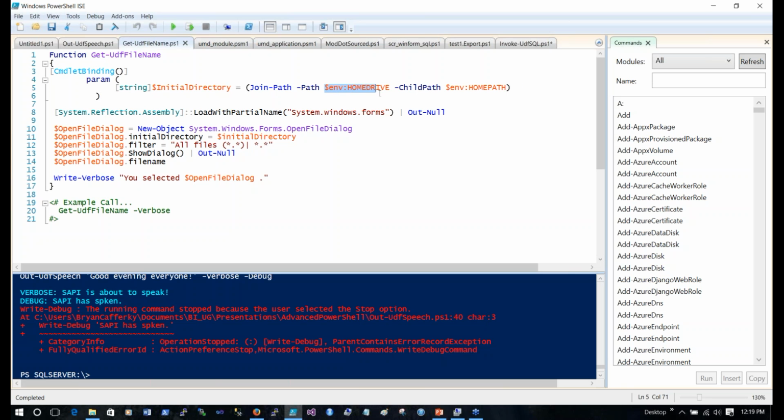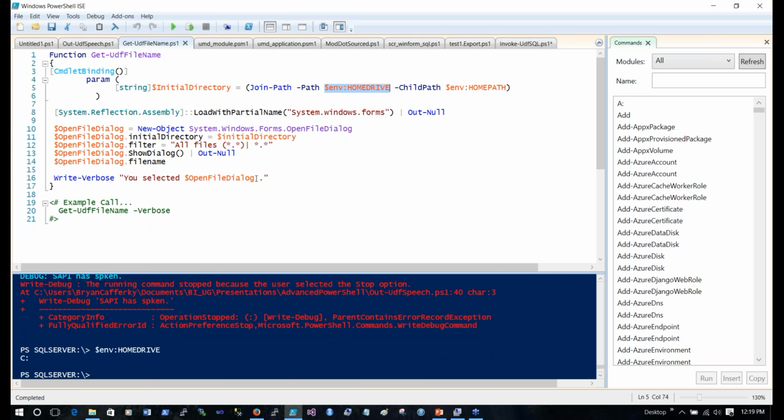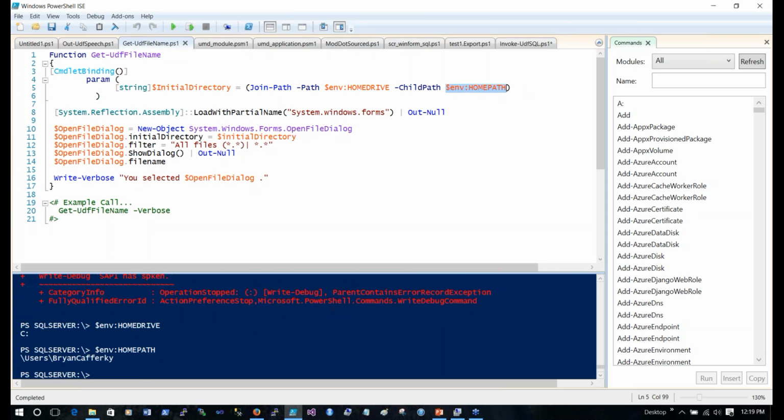And what I do is, I don't know if you've ever used these, but $env: is a virtual drive, if you will. It's a provider that gives you a view into the environment variables. So just to see what's in there, it says that's my C drive, and the home path will be my home folder. So a nice way to make my code sort of independent, reusable, and adaptable to whoever's running it is to use the env variables, and in this way I'm stringing them together to create a path, which would work for anybody because they're pointing to this drive and this path that should exist.